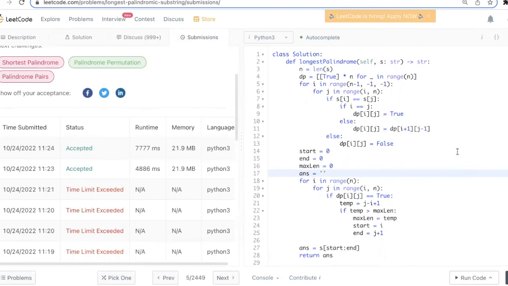But anyways, regarding the time complexity for this question, it is O of n squared because we are checking all substrings and then storing them in the table. And the space complexity is also O of n squared because the size of the table is n times n. Yeah, so that's this question. Thank you so much for watching.